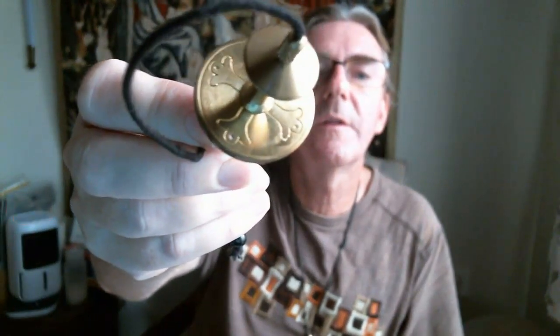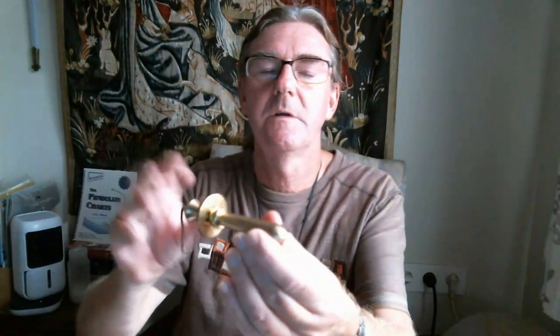It's a very expensive pendulum to buy, but one that for me is great value — I don't resent a penny of the money I spent on it, because it's so protective and so powerful in protecting me when I'm doing clearing work. If you want to have a closer look at it, it has imagery on one side and the prayer of Saint Benedict on the other side. In this form there is a hollow here, which is filled with frankincense to give a very positive vibration to the pendulum.